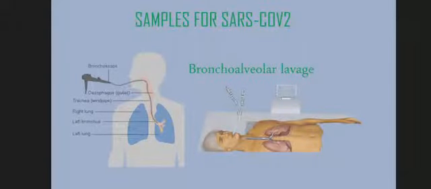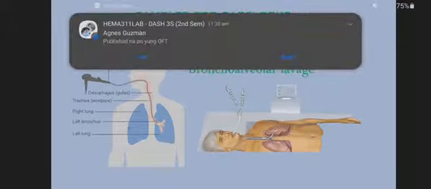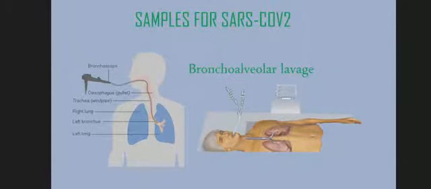So the most sensitive sample used for SARS-CoV-2, where the analyte is detected even in an ample amount, is collected through bronchoalveolar lavage, which is also known as bronchoalveolar washing. It is a diagnostic method of the lower respiratory system in which the bronchoscope is passed through the mouth or nose into an appropriate airway in the lungs. A measured amount of fluid is introduced and collected for examination. This is sensitive because it is collected directly from the lungs.